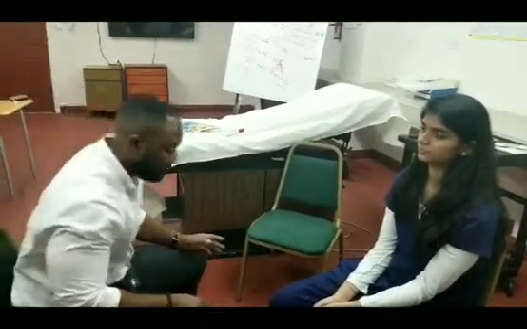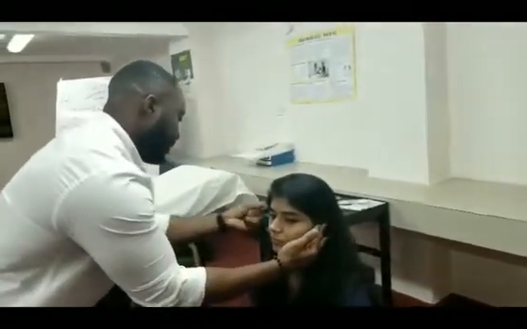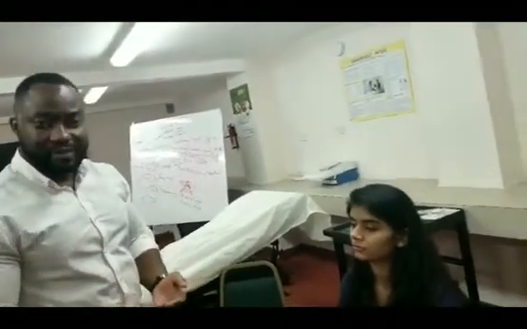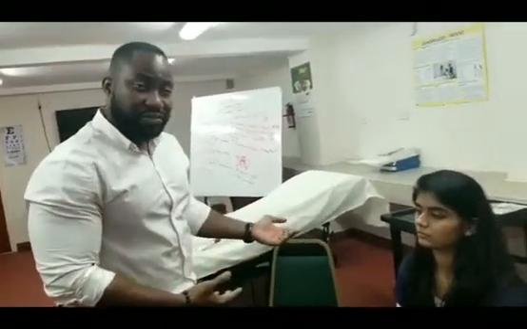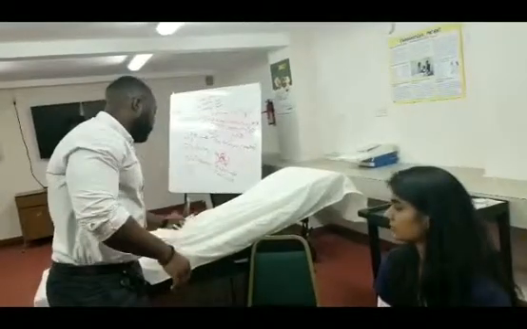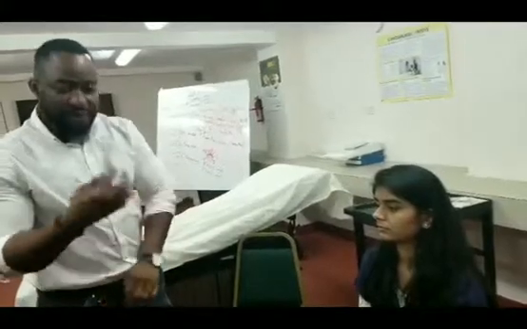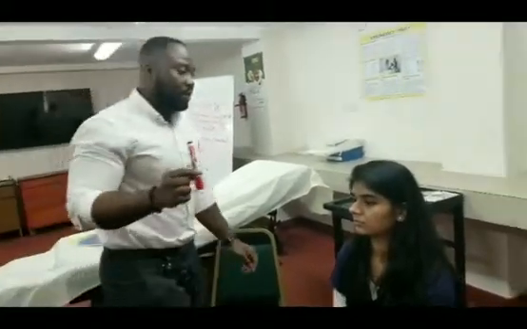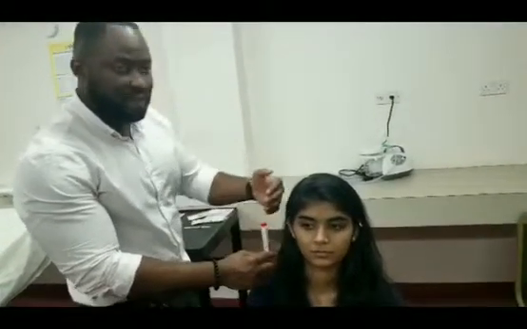I would first do a quick screening test. I'm just going to open up your ears. Can you hear that? And you can hear that? If there was any suspected hearing loss, I want to do specialized tests: Weber's test, and Rinne's test to check for conductive hearing loss or sensorineural hearing loss. To demonstrate, we'll pretend this is a vibrating fork. I hit the fork to get it vibrating, come to the patient's ear and ask, can you hear this? And she says yes, so she can hear the vibration while it's placed close to the ear and conducted by air.